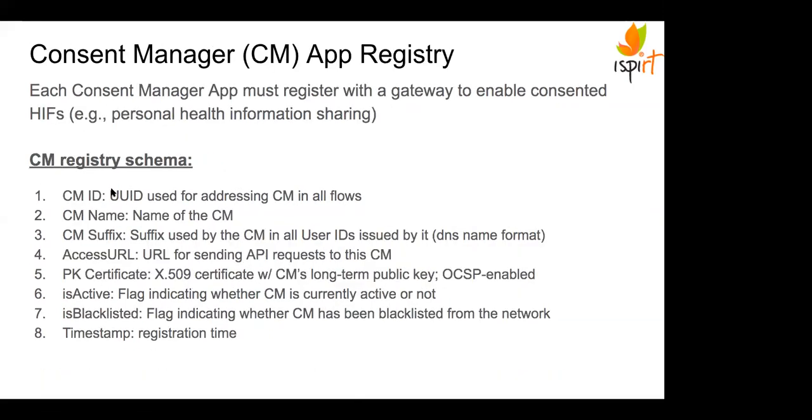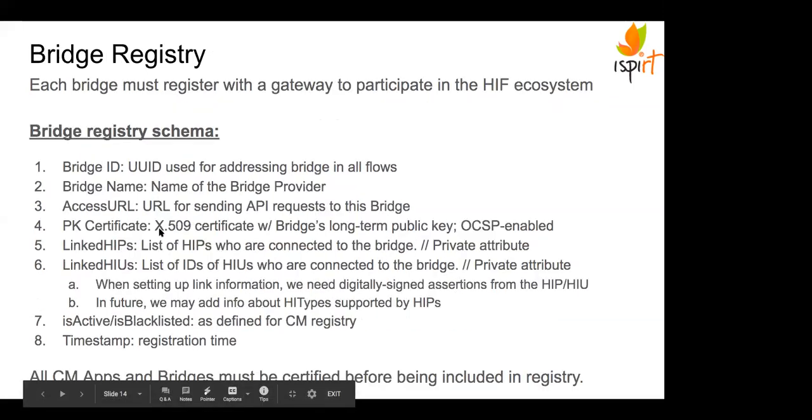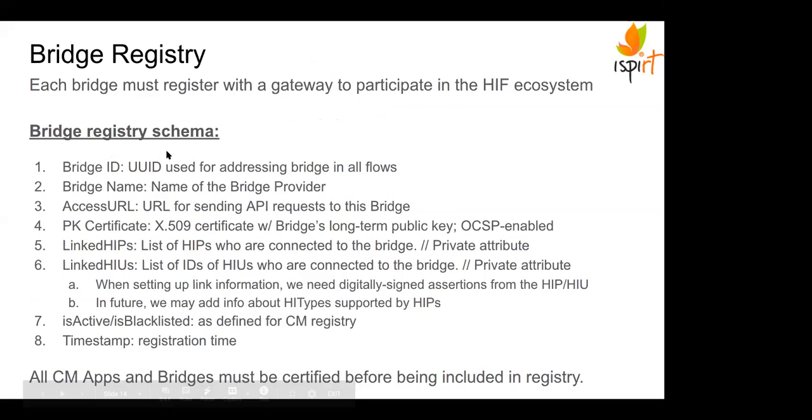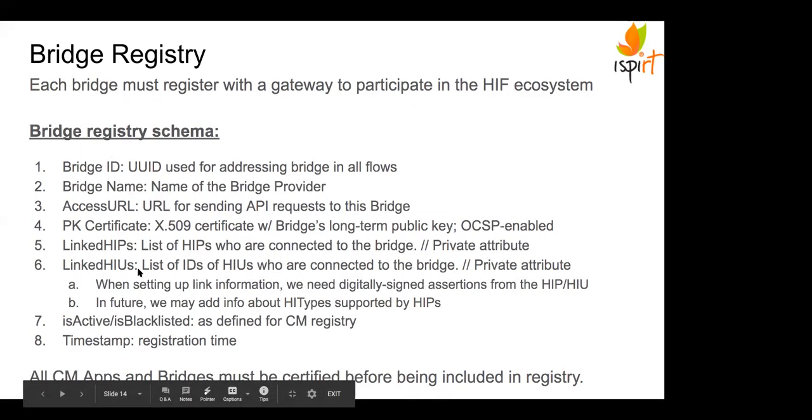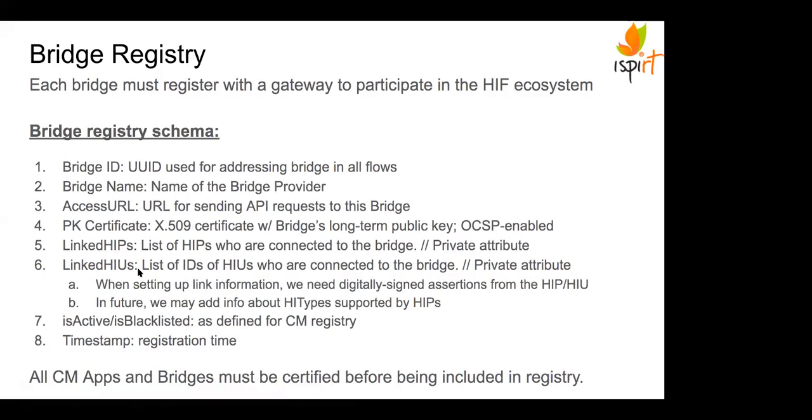And much like you have the list of consent managers being accessible in the registry, we also need a list of API bridges in this ecosystem. And so a similar schema has been defined for them. Meta information about the API bridges, their digital certificates, and then the different health information providers or the health information users that are hanging off of them, right, are made available.